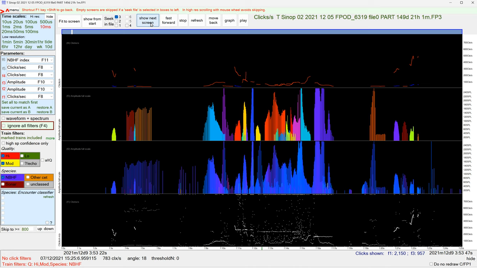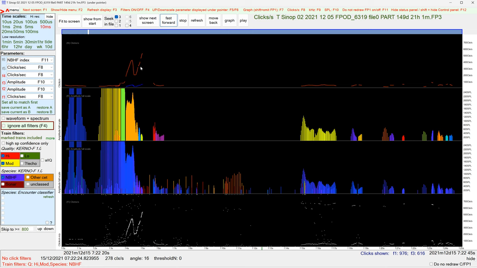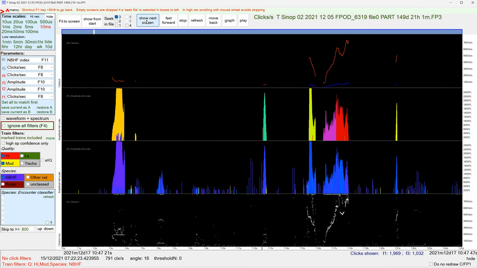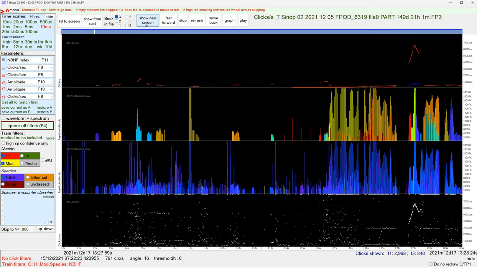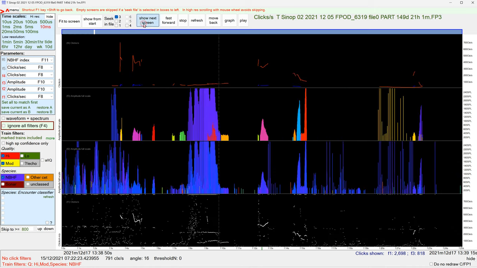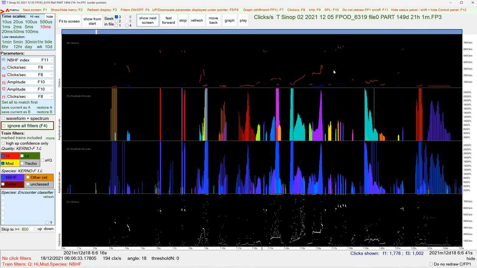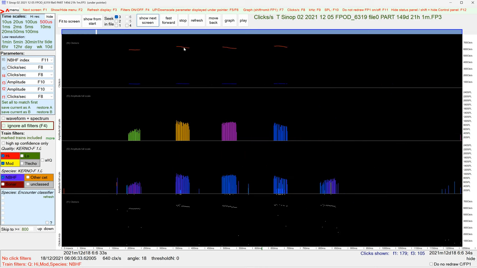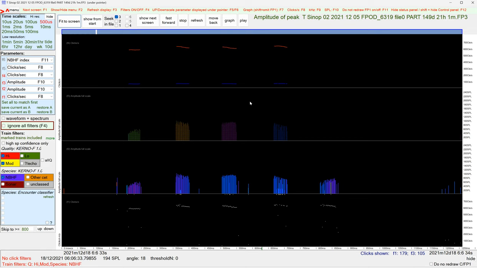That isn't social behavior, nor is that or that or that. That thing I don't know about. These kinds of shapes, we don't really know what they represent. So I'm going forwards looking for screens with a lot of clicks on them and looking to see if they have repeated shapes that could be social activity. There's some interesting stuff there. Say I decide I want to mark that. I would zoom in. That does look distinctly repeated, so mark this train. And so you go on.